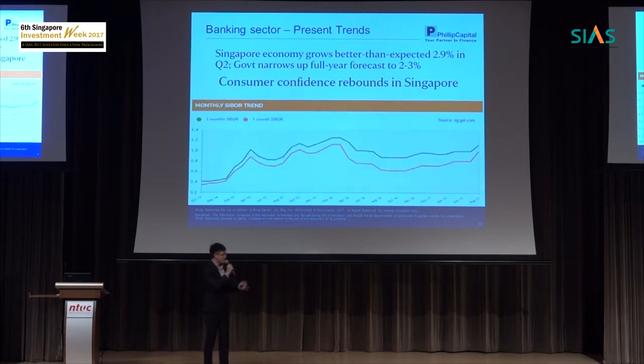Another major thing that this industry benefited from is a major trend that has been happening in the world. So we see that the Federal Reserve has been increasing interest rates gradually, and this has led to the increase in the SIBOR rate. Why the increase in the SIBOR rate matters is because when the banks issue your residential loans, they use this interest rate to charge their clients and people like you. When you buy property, they'll charge you this interest. So when we see an uptick in the SIBOR rate, generally banks will do better with regards to their interest income and also their net interest margins. So that's one of the trends that's happening in this industry at the moment.